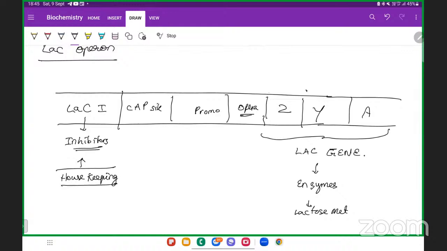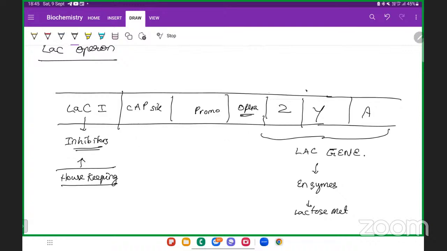So what they do is they are always active. They express 24/7 and this forms a repressor tetramer. So this is present all the time. What this repressor tetramer does is it is going to bind with your operator site. So this LAC-I is going to bind with your operator site.